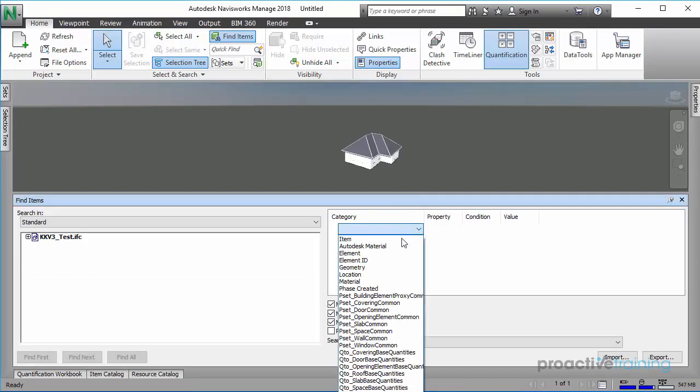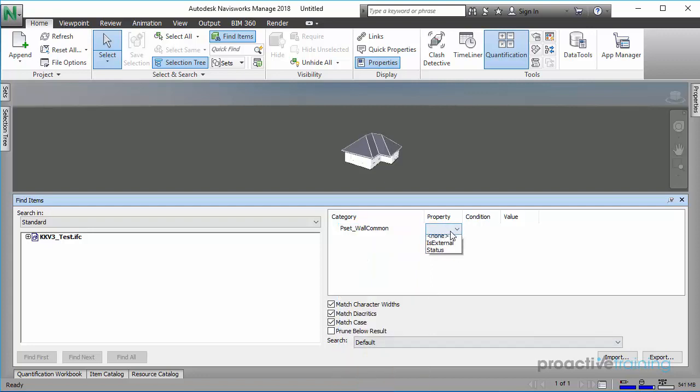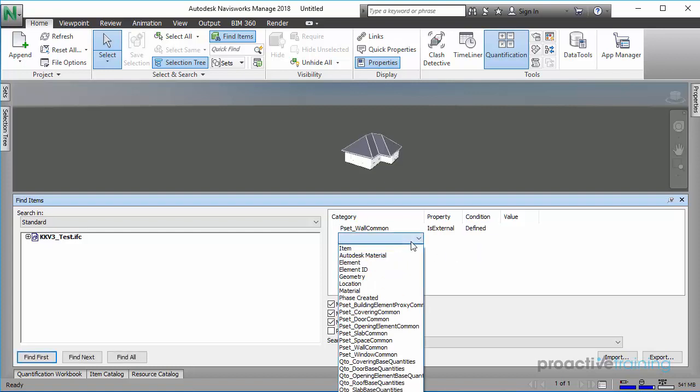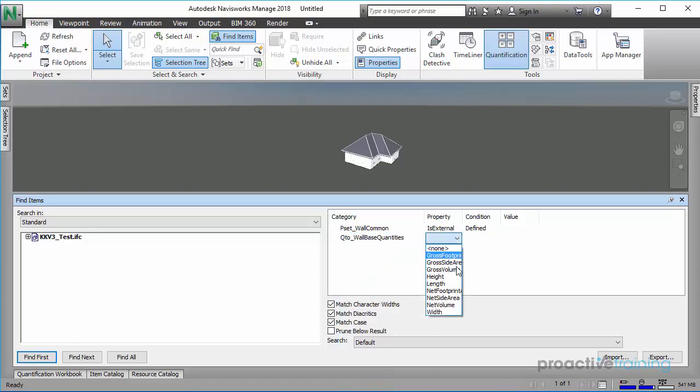Let's see, it's pset wall common. Property is external condition equals true. Okay, and the next property is the QTO wall-based quantities net side area defined. Okay, so we've got this criteria ready for us to search the model.